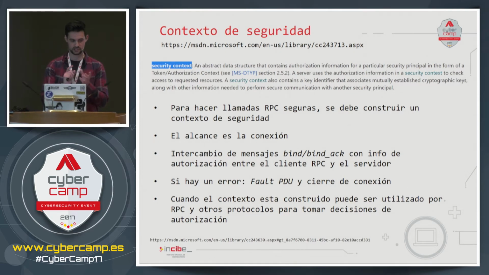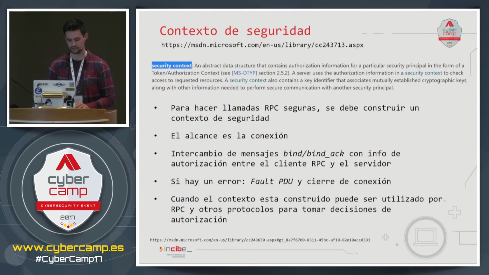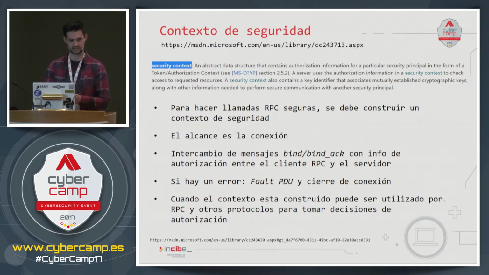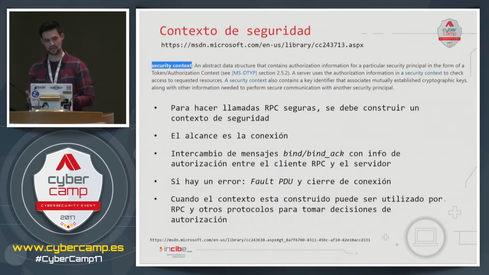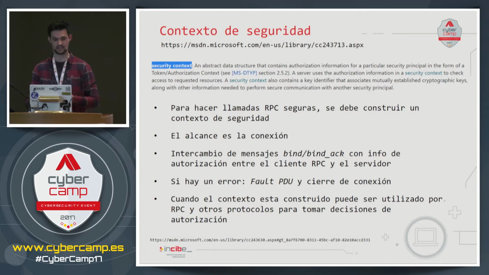So what the client and the service do is negotiate a security context, which has a series of specific characteristics. And what's the scope of the connection? The scope is the connection, so each packet that's exchanged is exchanged according to a security context. If the connection is broken and you start again, you have to negotiate a new security context. And how do you negotiate a security context? With an exchange of packets.